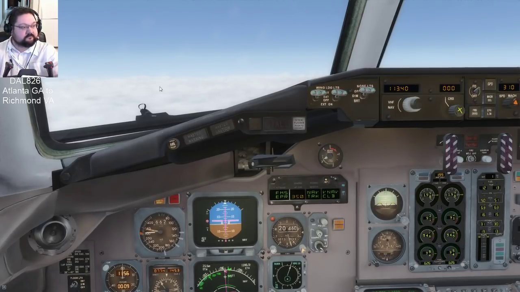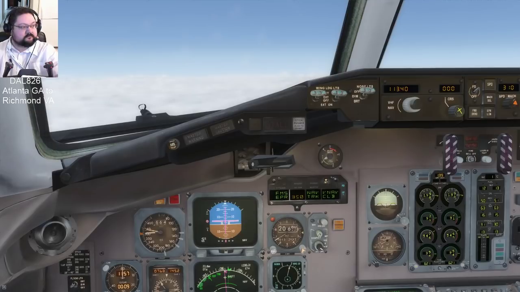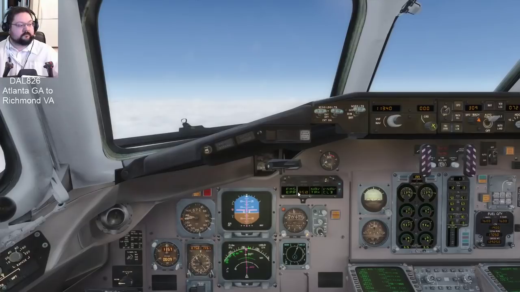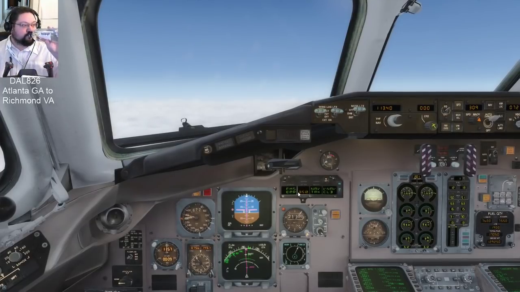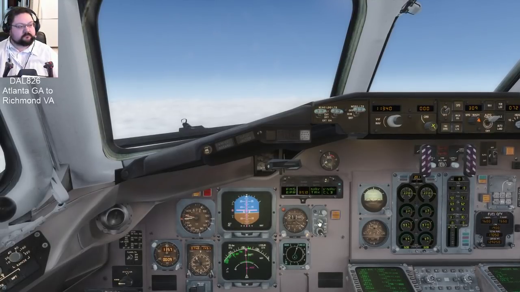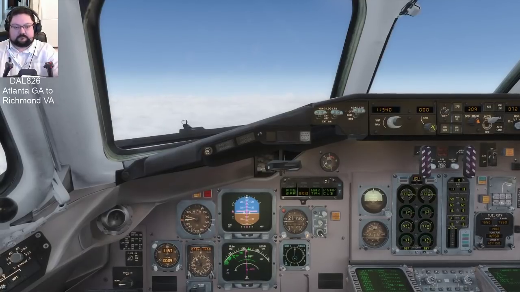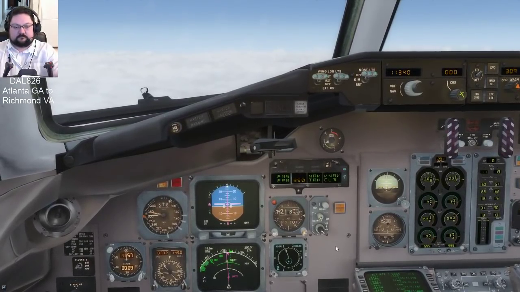King Air 127 Whiskey, wind 304, runway 24, clear for takeoff, fly runway heading. Atlanta Center, King Air 127 Whiskey, holding short, runway 24, ready for takeoff. Roger, runway 24, clear for takeoff, fly runway heading. Clear for takeoff, runway 24, 127 Whiskey. Atlanta Center, Delta 1436, climbing through 10,000 feet for 14,000 feet. Delta 1436, Atlanta Center, climb to flight level 250. Climbing flight level 250, Delta 1436.